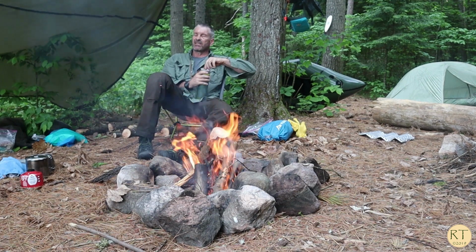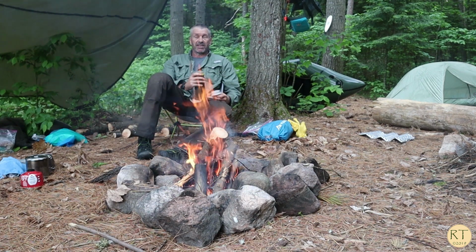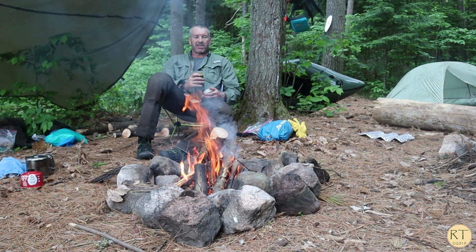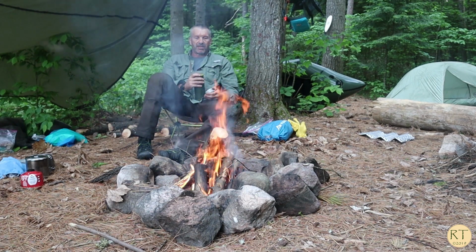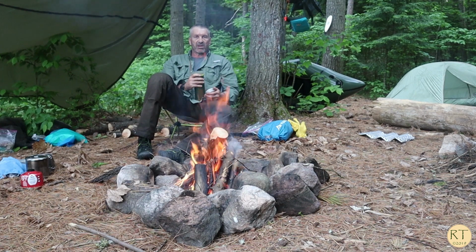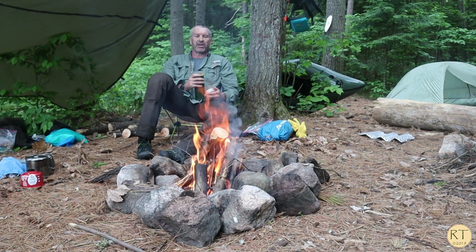It's only 6 o'clock, it doesn't get dark till 9. It'll be nice cooking a meal when I can see for a change. When I'm out in the desert in Saudi Arabia, it gets dark at 6:30, so I usually hike out and get to the camp spot where I'm camping maybe 5 o'clock. By the time I get everything set up, it's just getting dark usually by the time I get the fire going.